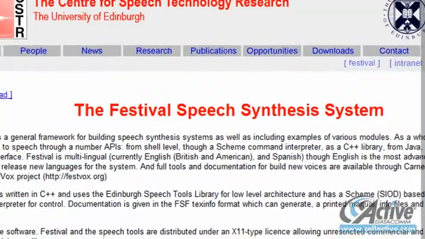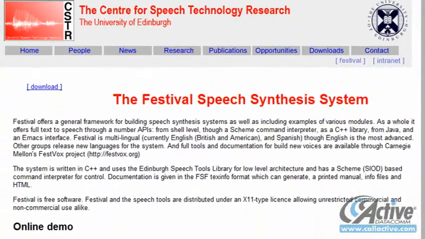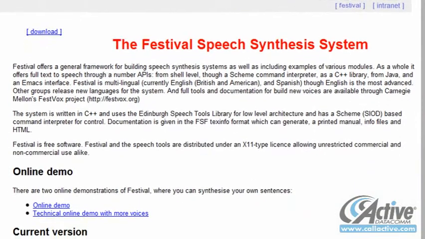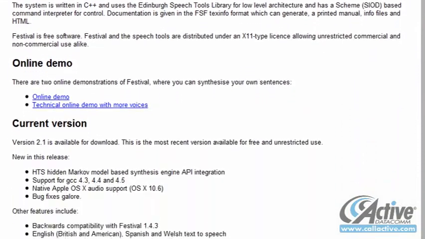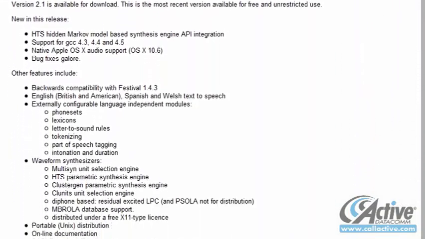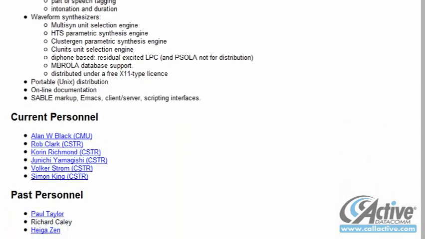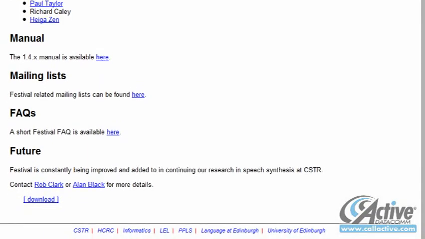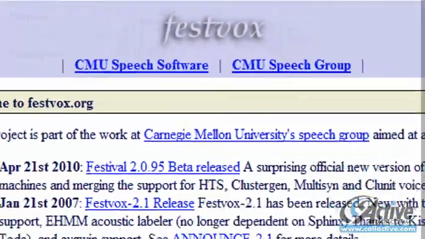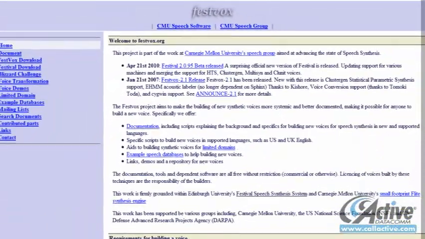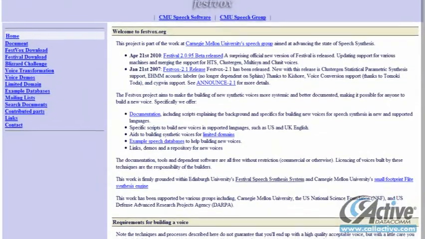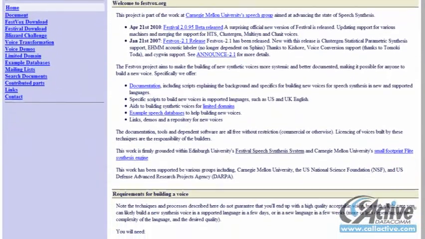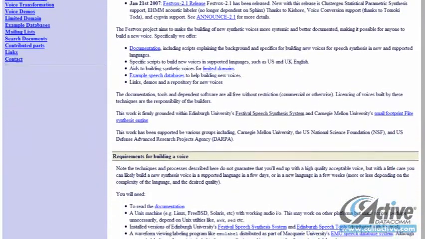Festival is also free software, distributed under an X11 style license, and is available for Linux, FreeBSD, OS X, and other Unix-like operating systems. Though not developed specifically for Microsoft Windows, compatible binaries do exist, and will run under Windows. Installing and using in Windows can be considerably more complex with Festival than eSpeak, and is recommended for advanced users. Festival also offers some command line control, but not as much, nor in as simple a form, as eSpeak does.